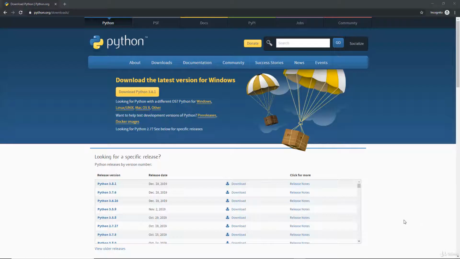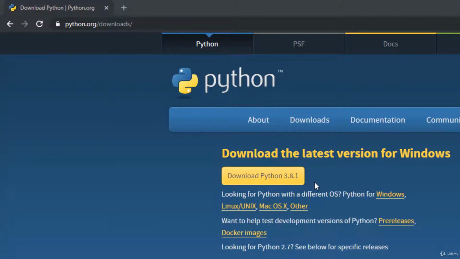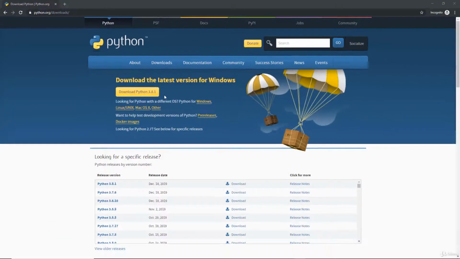To download and install the latest version of the Python programming language on our device, go to the Downloads page on the official website of this language, as you can see, which is through this URL. Through this official website, you can download any version of Python programming language, and also it can be downloaded for any operating system you use.